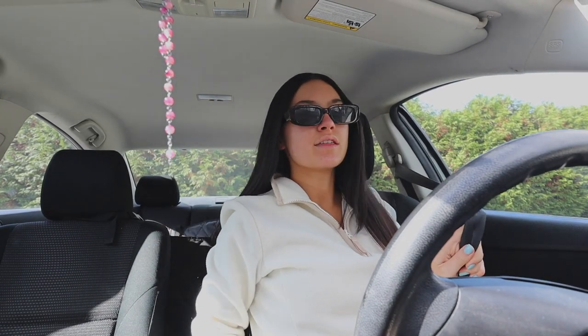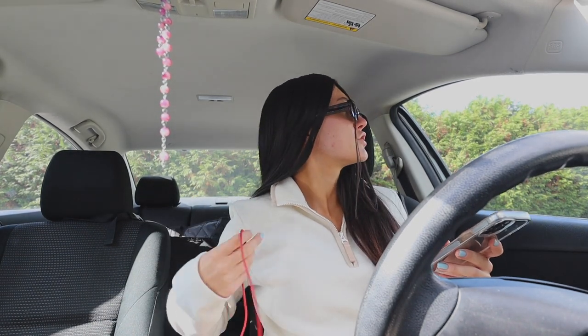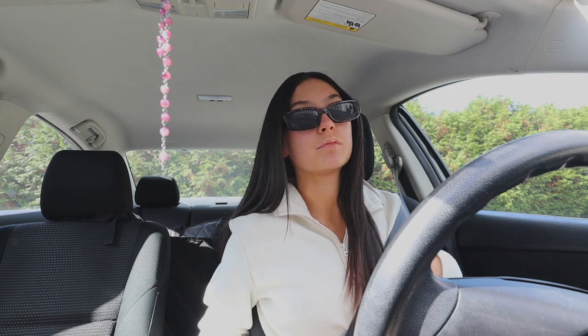It's currently like 12:30 and I'm leaving to go get my COVID test — the ritual, as you guys know. It turned out to be a beautiful day. I put on this cozy sweater thing with sweatpants, looked outside and was like 'oh shit it looks hot,' but then walked outside and it's actually chilly fall weather which I'm really here for. I have a few errands to run — I want to go to the store and get some supplements to stock up on my immunity, and I also have a random shower piece my dad needs me to exchange at Rona.